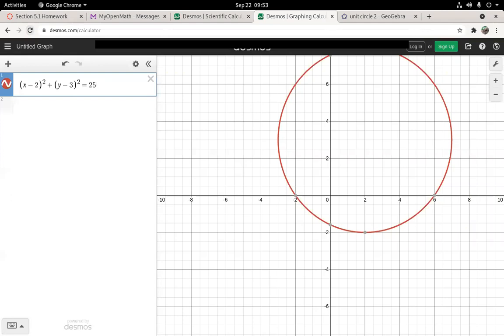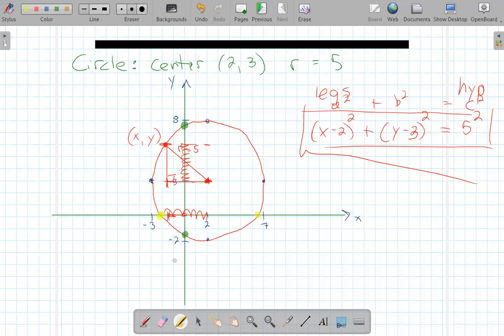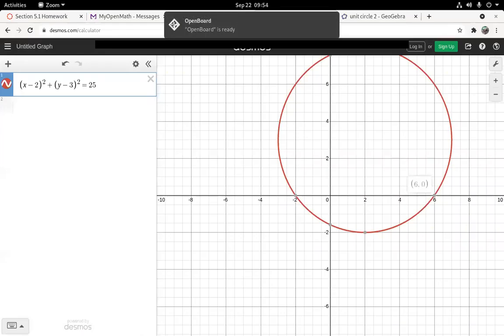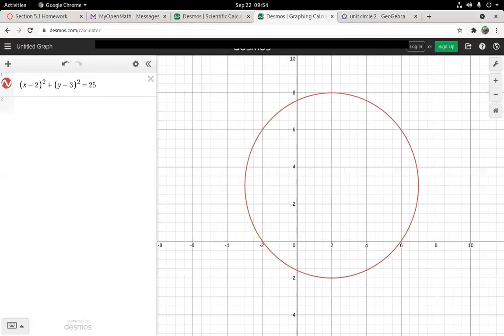And according to my sketch, which was a little sketchy, I was thinking the x-intercept was over here between 6 and 7. And if I go to my picture, ooh, it's supposed to be 6. Oh, I'll have to check that out. I'm quite a bit off there in my picture. I tried, I did my best.